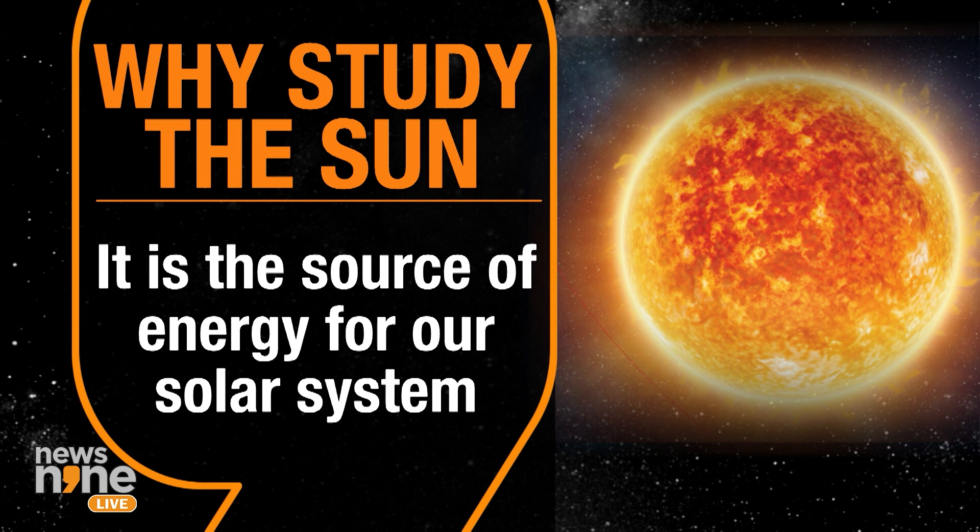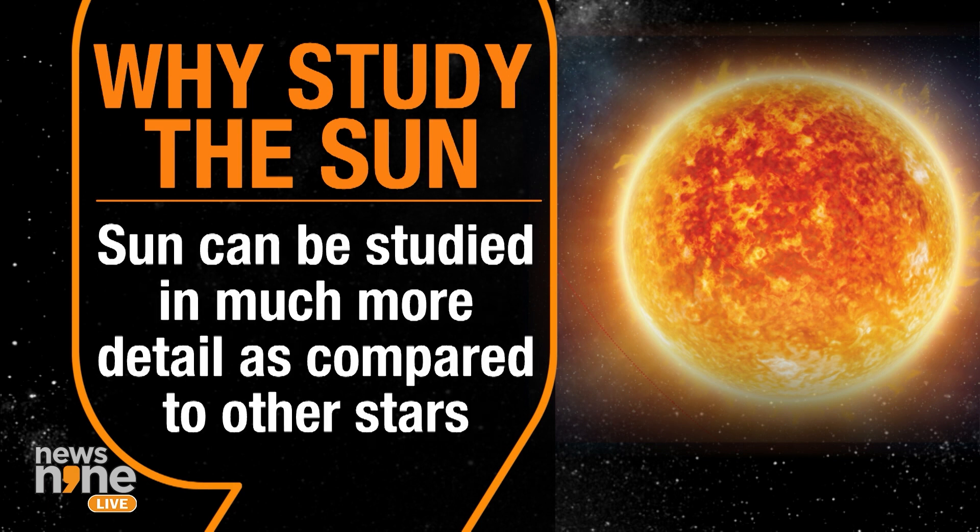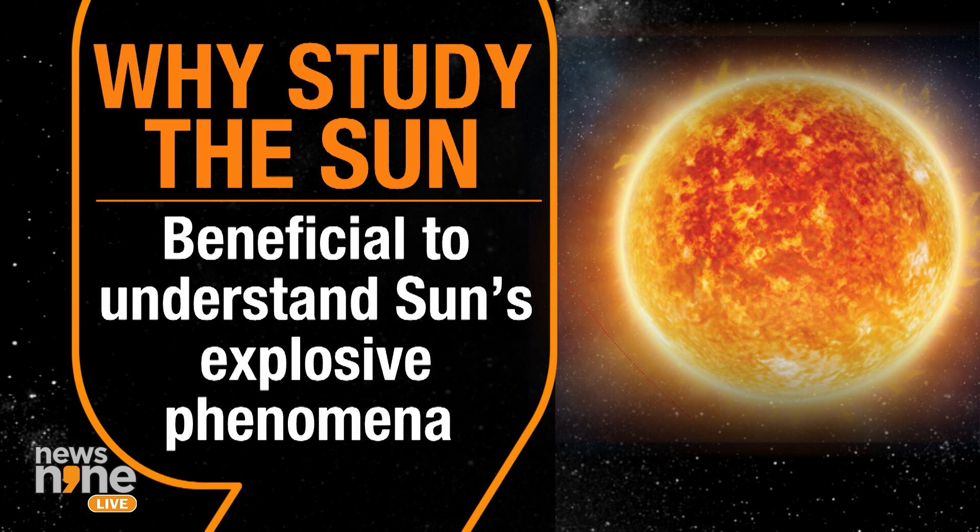The Sun is a star which we can study in great detail. It also has direct impact on us both in our daily lives and because now we depend so much on electromagnetic waves outside of visible light through our technology, communication and so on. The Sun is a huge magnet, basically — a very big magnet and it's plasma. It constantly ejects very high-power ejections of plasma which come all the way to the Earth, and we need to be aware of that to preempt any catastrophes with respect to our dependence on communication technologies. This is referred to as space weather.